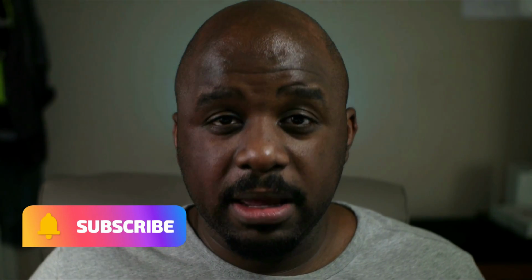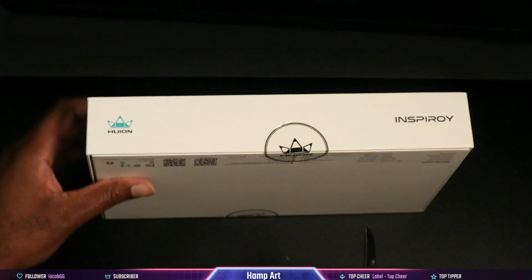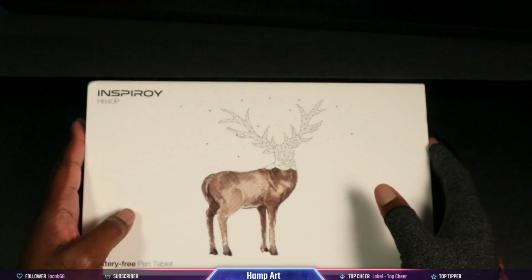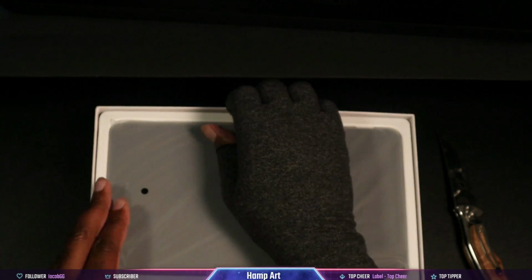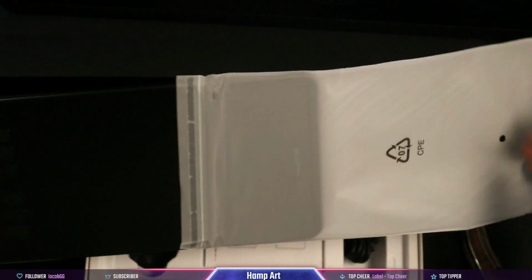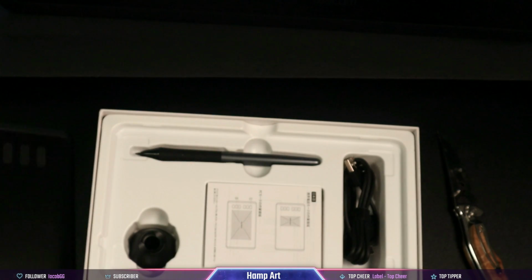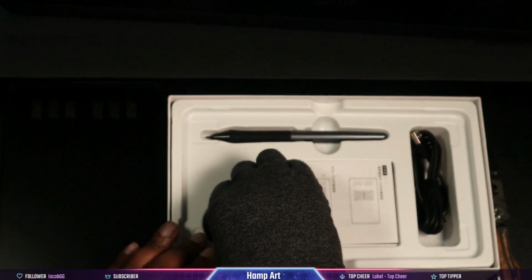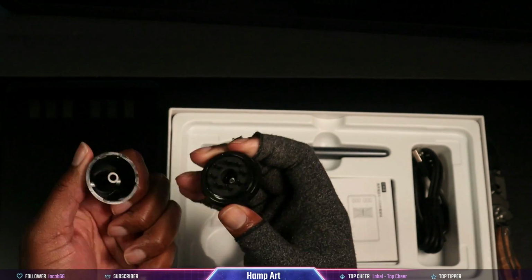So this tablet was about $40 on Amazon. The drawing space on this tablet is about 6 by 4 inches. That is not the whole size of the tablet, but it is the drawing space that you have to actually draw on. The pen is a battery-free pen. It has 8,192 levels of pressure sensitivity.